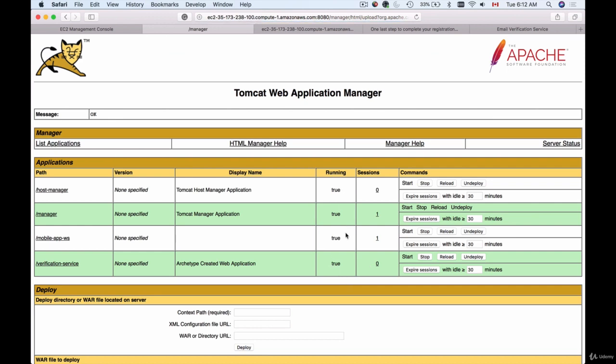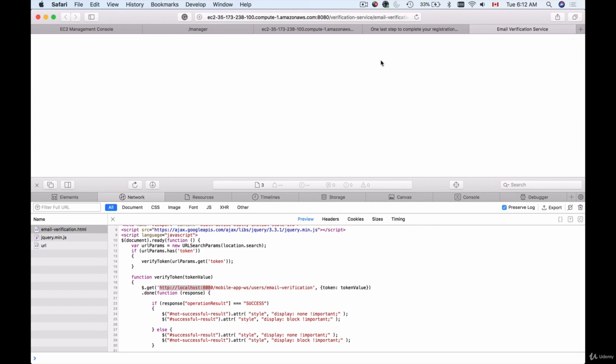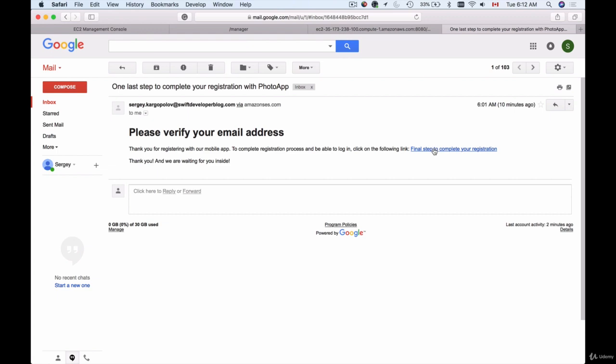Okay, the application is now running, and now I'll go to my email and try to send this request again. So all I need to do is simply refresh this page, or I can close it down and click on the link again. And here we go. We now have successful verification.